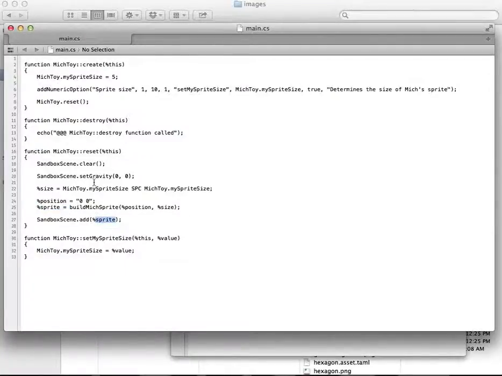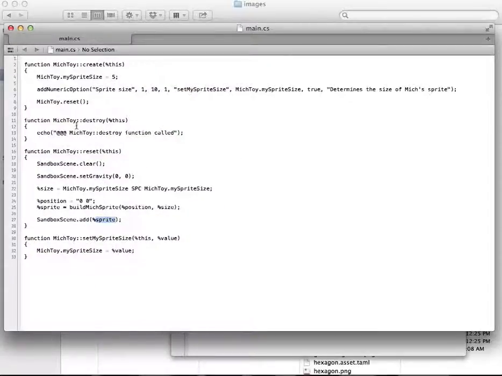Now there's something very, very important to note here. If I run, nothing, no sprite at all. I am using the Mitch toy, and it's probably been successfully created, but we're not seeing it. The reason it's not being shown, and actually why it is not being created, is because it exists in a separate script, and I need to execute that.